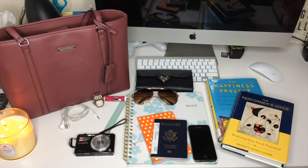Alright, first and foremost, the candle is just there for decoration — I do not carry it with me in my work bag. The red bag behind it is indeed the bag I take. I got that bag from Kohl's. I have it in the red that you see here and black. They were on sale during Black Friday.